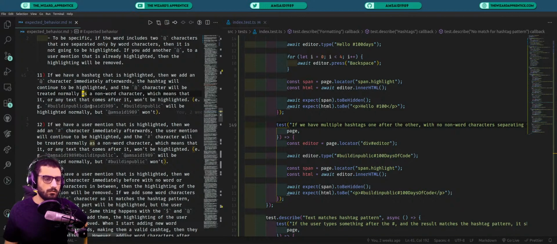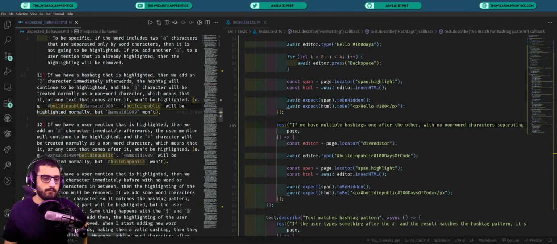So yeah, the way that Twitter handles this is that if we add this character, nothing's going to be highlighted. The at character is not going to be highlighted because it will be handled as it would normally handle any other non-word character. So imagine this at character as a hyphen. This will be highlighted, and this non-word character is not going to be highlighted.